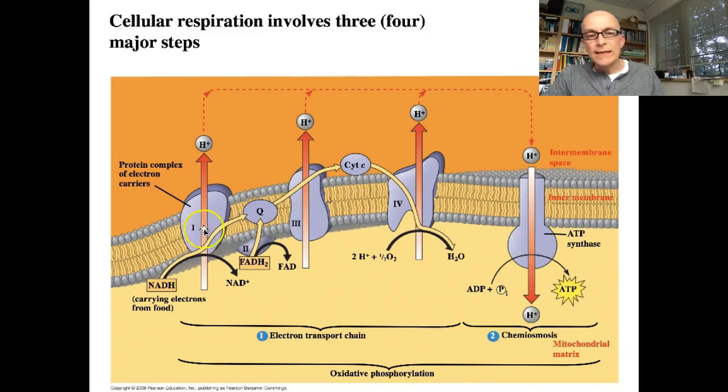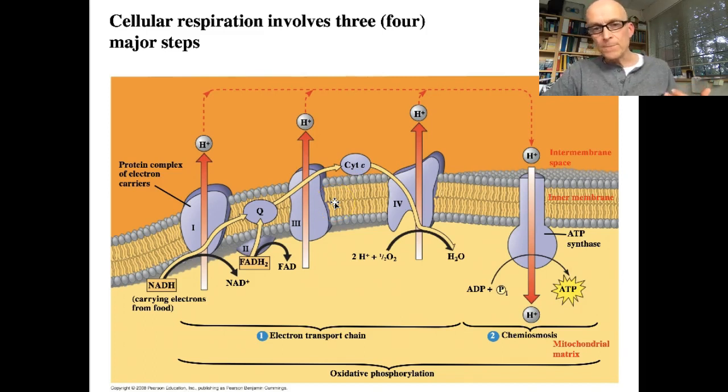So now the electrons are sitting here in protein complex 1, and they have to go somewhere. So they're going in a second redox reaction to the next compound along this chain, this long chain. And that's why it's called an electron transport chain, because the electrons are transported along this chain from the protein complex 1 to 2 to 3 to 4. There are these intermediates, electron carriers that shuttle the electrons from one protein complex to another.